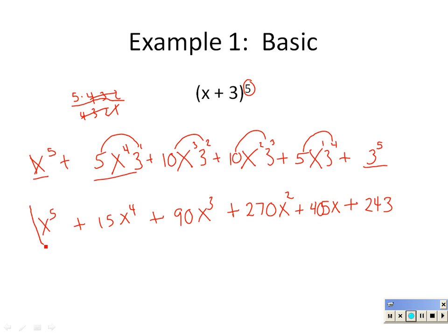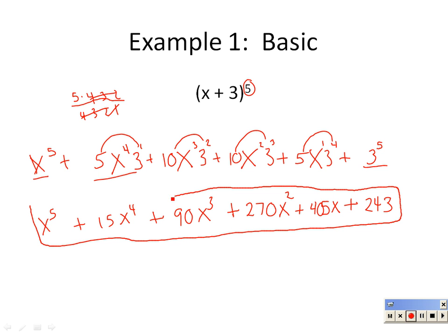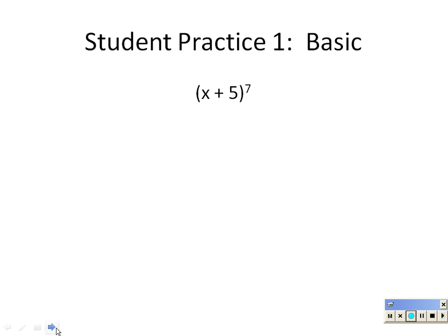Okay, so that is what our polynomial will be if we did a binomial expansion of x plus 3 to the 5th power. And we are now officially done with that problem. So here is an example problem for you. You can try that one. Go ahead and pause the video and give it a shot.